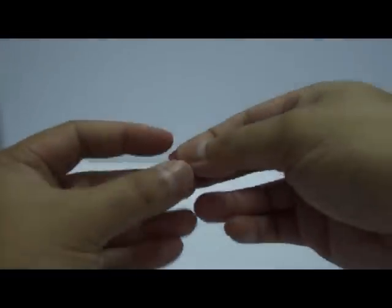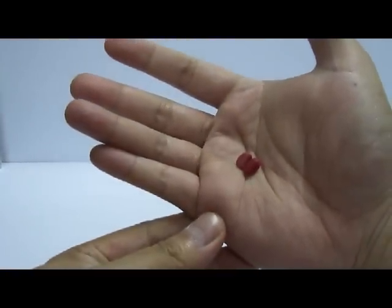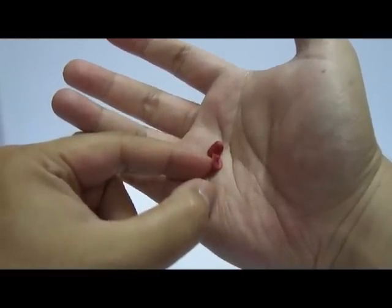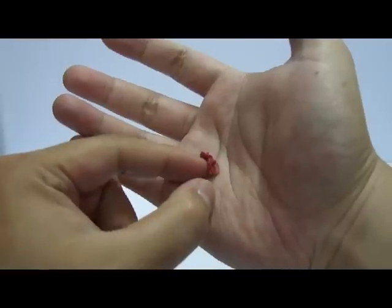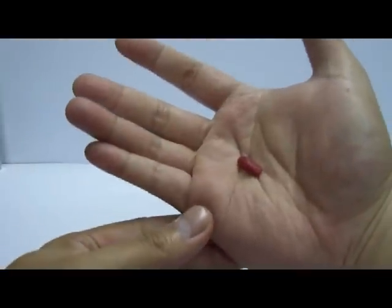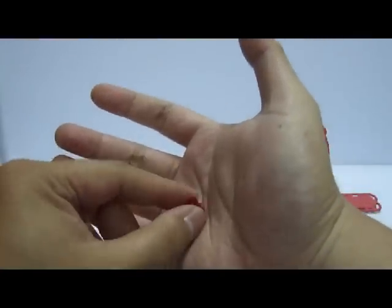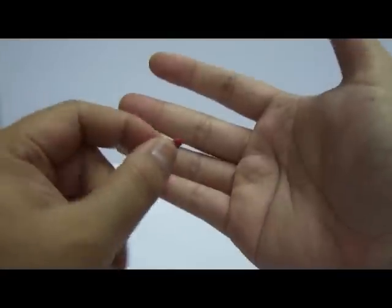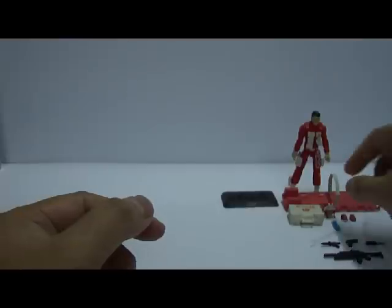Then we come to something too familiar, removable knee pads made of a dull red plastic material color with no paint job at all. This is the same knee pads as you see on the Pursuit of Cobra Desert Battle Snake Eyes, or even better, the Steel Brigade figure in the Pursuit of Cobra line and the 30th anniversary line, or the Cobra Troopers, both in the Pursuit of Cobra and the 30th anniversary line. Up until now, Hasbro still do not want to glue the knee pads onto the figures' thighs, which is something I find really annoying, because what happens if the knee pads accidentally pop off from the knee itself and then drop on the floor and disappear forever? That's the problem with the knee pads.